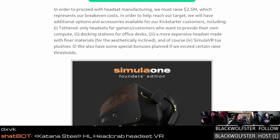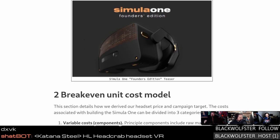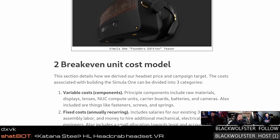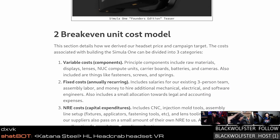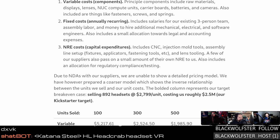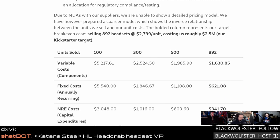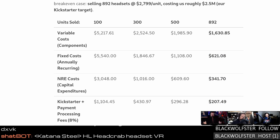How many projects have we seen throw out some bullshit pricing information, get everyone to go into it, just to gauge interest, and then they're like, okay, this only works if we can get some outside investors now that we've shown that people are interested. That never happens, and years later the Kickstarter or Indiegogo drags on, and eventually that project just disappears. Not from maliciousness, it's that they had a fucked up business model.